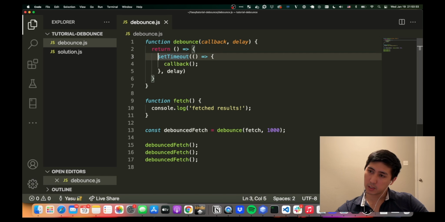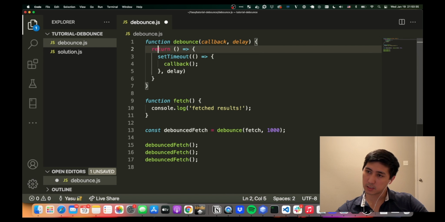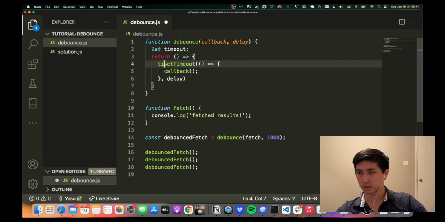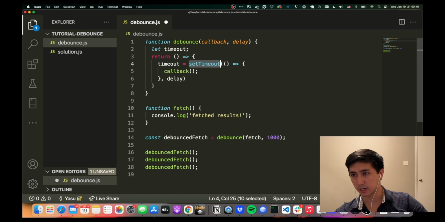So what we can do is save this interval, this timeout, in a variable. What this setTimeout returns is an integer, and that integer is the number of the timeout.